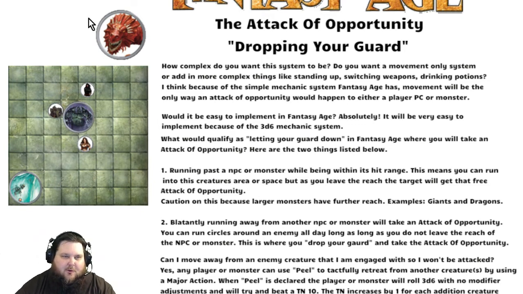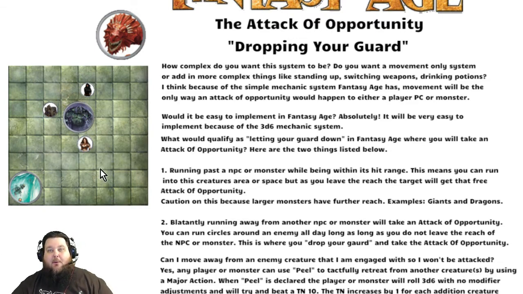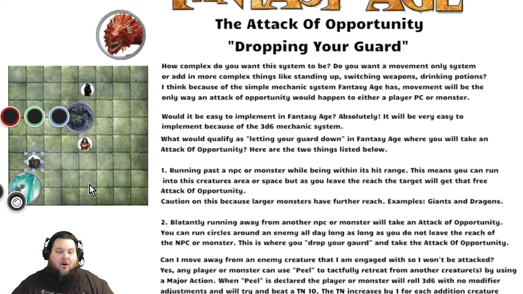Now it's Gimli Grim's turn, and he wants to leave this orc berserker that he's engaged with. So he can blatantly run away from it. If he just blatantly disregards it, seeing it's Gimli Grim, he probably would, because Gimli Grim, let's face it, he's a badass. Good defense, armor rating. So he's just going to leave it and disregard it. He's going to drop his guard for a split second, take the attack of opportunity from the berserker. Everything's good.